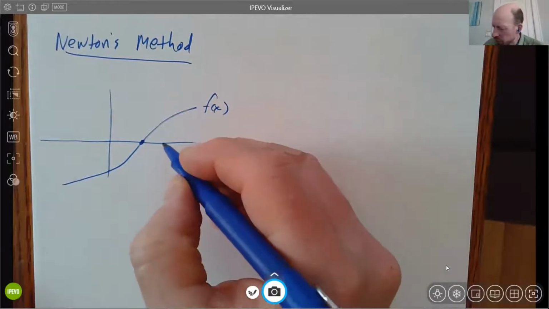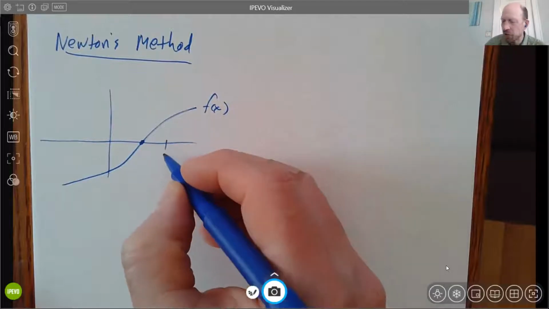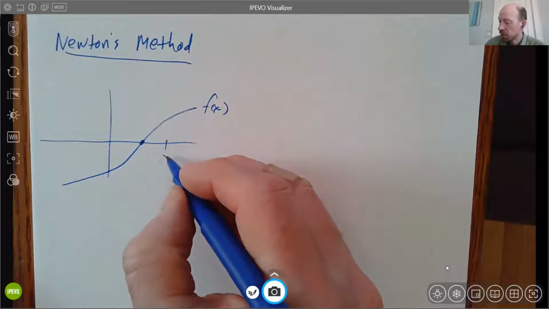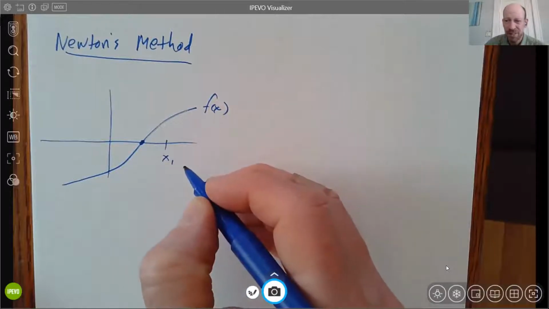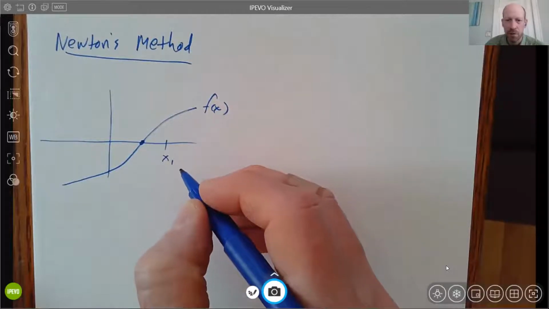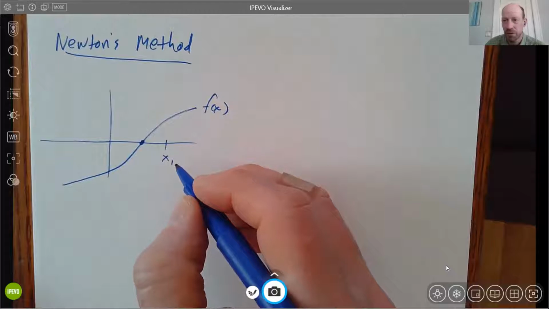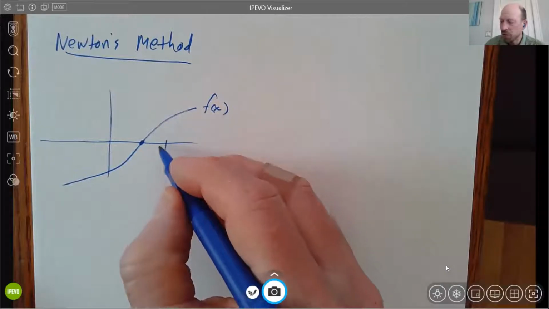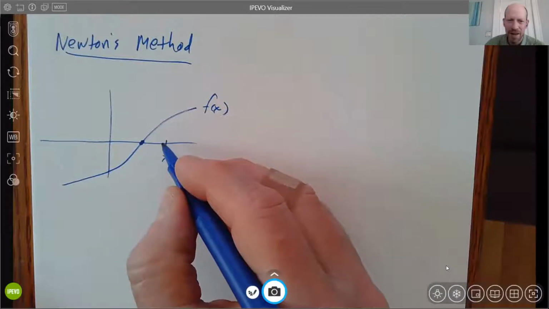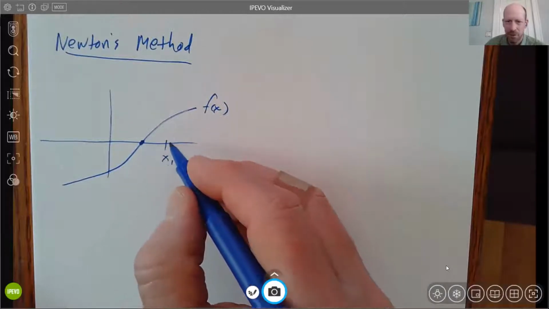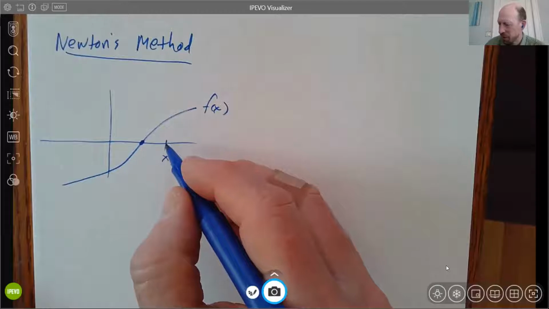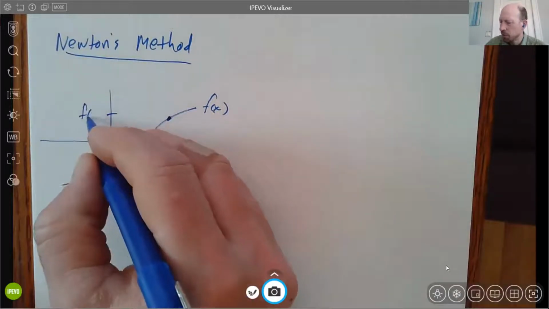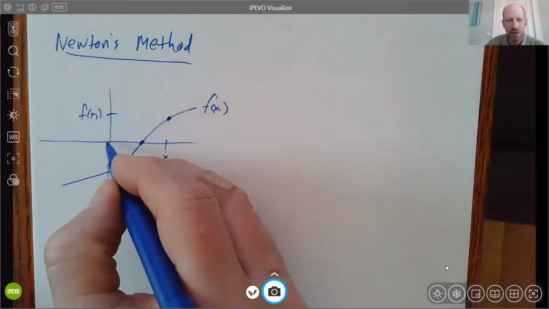The way it works is, I start with some initial guess, and we call that initial guess x1, typically, or it could sometimes be x sub 0, but we'll start with x sub 1 because that's the way they formulate it in this problem you're asking about. Clearly here, x sub 1 is not actually the root. I would like my x sub 1 to be as close as possible, but it's easier to draw if I have a little space. So f of x sub 1 is actually up here. Right now I want f of x sub 1 to be 0.